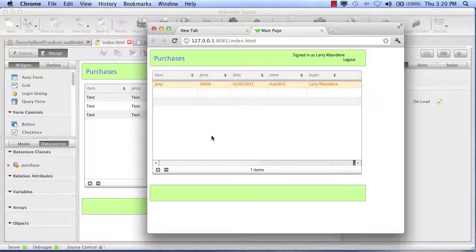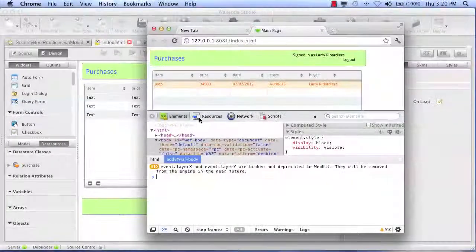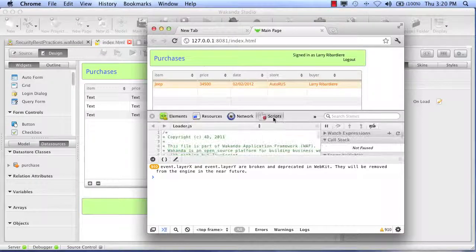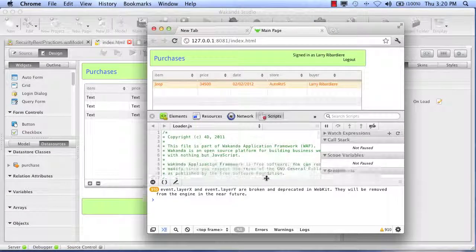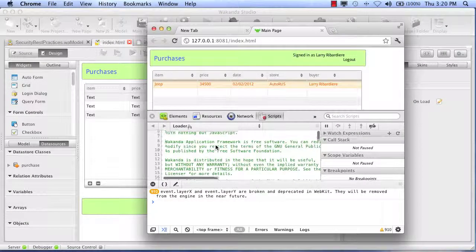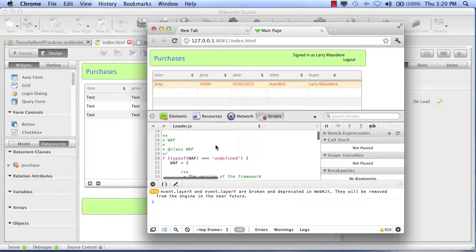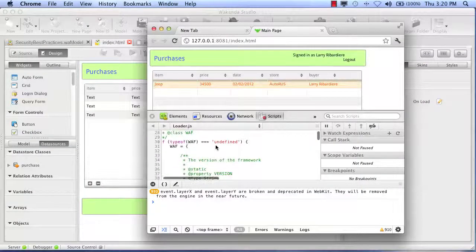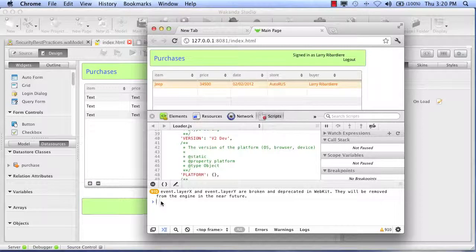And Larry decides to open up the debugger. Take a look at our application, and he sees that it's using something called the Wakanda application framework. So he starts to look and gets curious, and in the console he decides to see if he can use the framework.